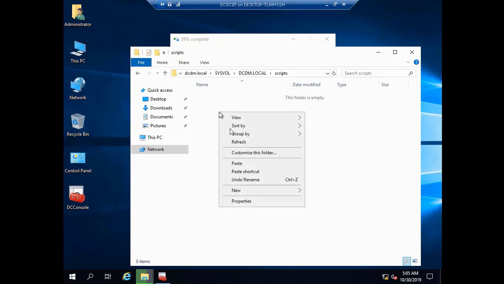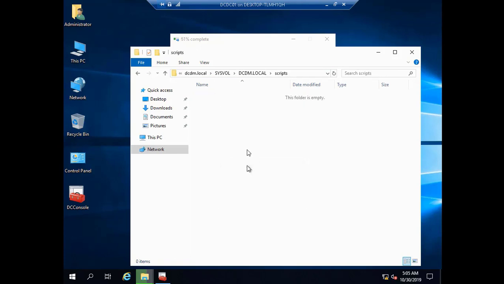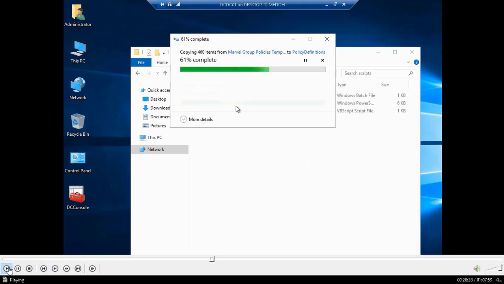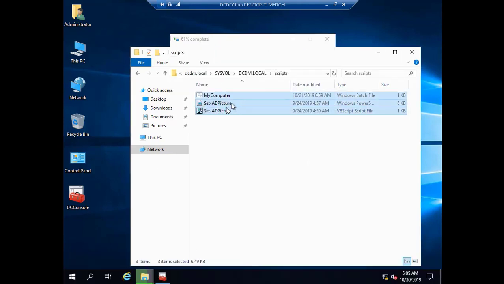We will put here the mycomputer.bat. This is the script that will be implemented on every Active Directory user account. So when we create an Active Directory user account, we'll tell him, please go to this location and implement this script. Every time I create an Active Directory user account, there is a place for the script location.